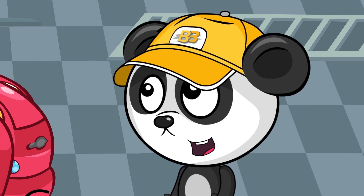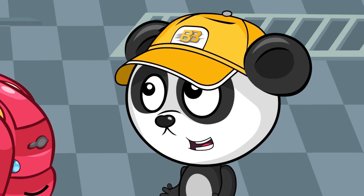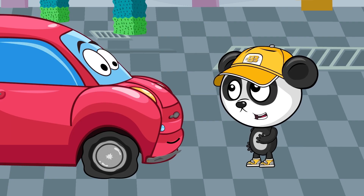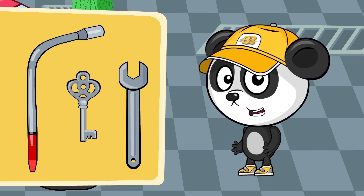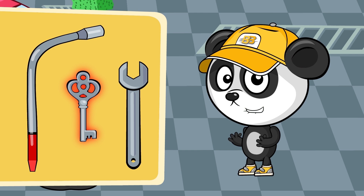Don't worry, we'll change those and you'll be as good as new. First of all, we need to take off those wheels. We need a proper wrench for that. Let's see what options we have. Guys, what type of wrench should we use, do you think? This one, maybe? Well, you can open a big door with it, but we can't really use it here.